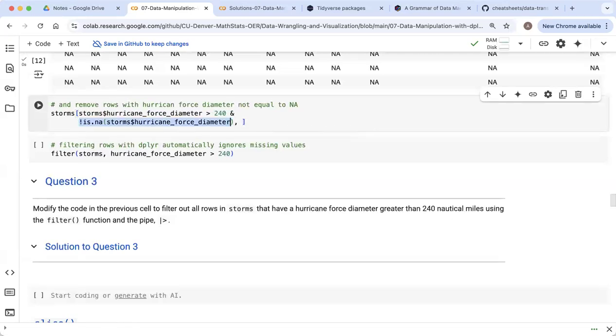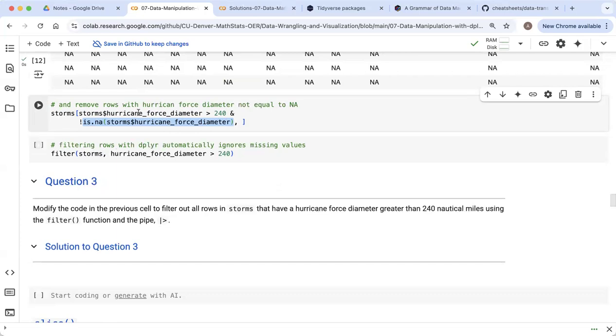This second condition says we want storms that have a hurricane force diameter bigger than 240, and in addition, we want to make sure that the hurricane force diameter, remember this exclamation point beforehand is like the logical not, is not equal to NA.